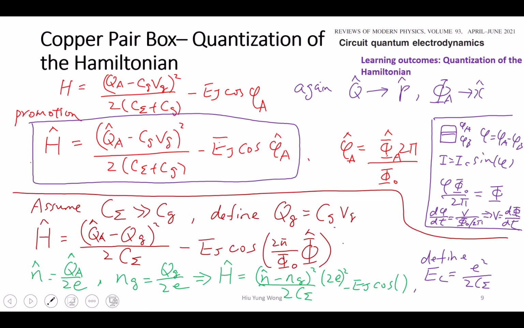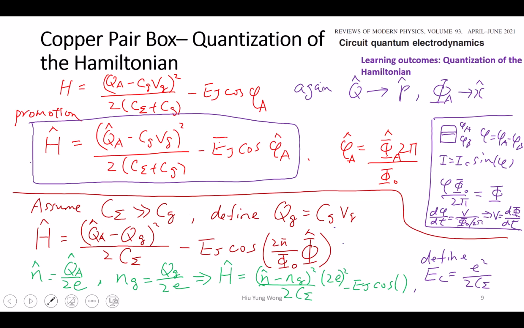And we also further try to simplify. We say sometimes maybe C summation is much larger than CG. We can do that in the circuit, right? So then you will get this one. Now this is where I think the direction of VG is correct. Now look at what QA and QG are, right, in this case?